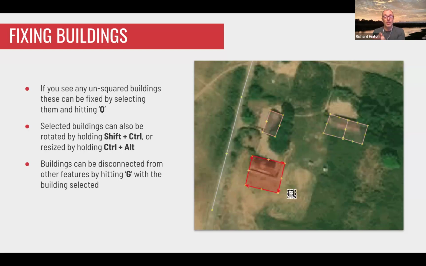I mean, obviously, we want the features we're creating to reflect what's actually in the imagery. We want to make the map more accurate each time. So using a combination of these tools, we can have a fairly efficient workflow of editing this data, right? And as you get used to using these shortcuts, what I found is because I'm right-handed, I have my right hand on the mouse, and then I have my left hand on the keyboard, switching between different tools: selecting tool, buildings tool, extrude tool, rotate, resize, whatnot. Okay, next slide, please.